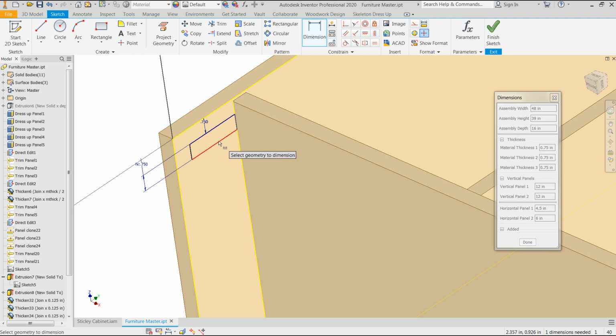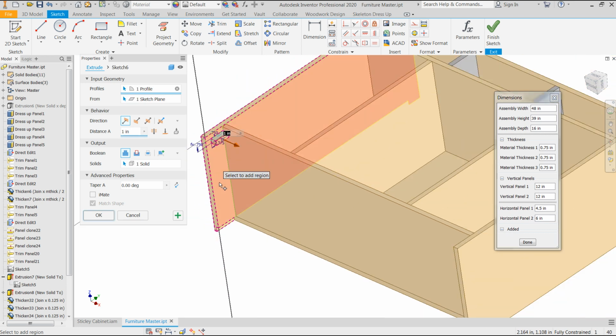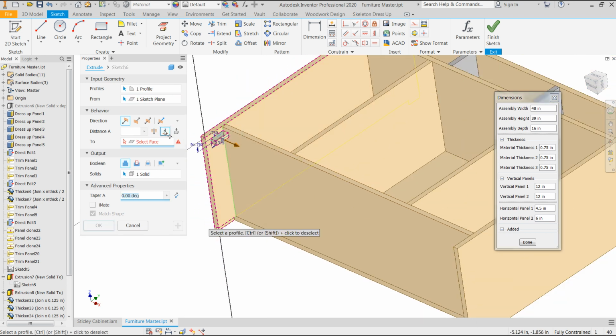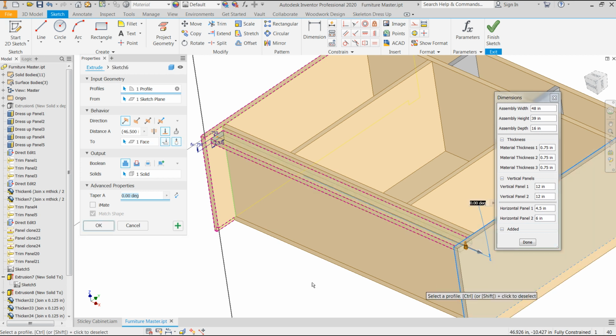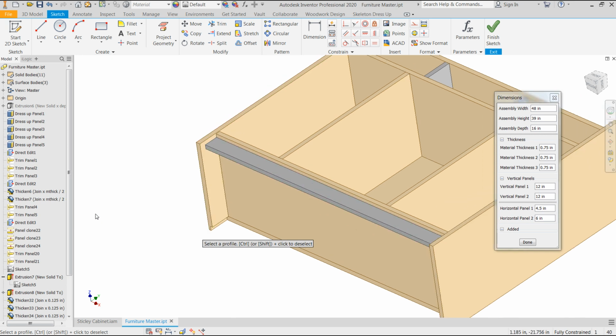And this dimension here, which is 2.375 or 2 3/8 inch. Let's extrude this. Let's extrude it 2. And tell it it's a new solid, and pick OK.